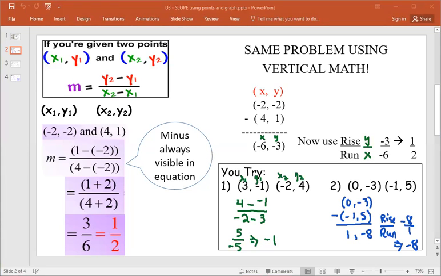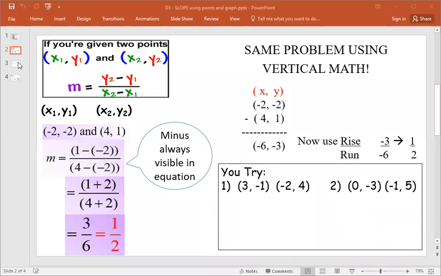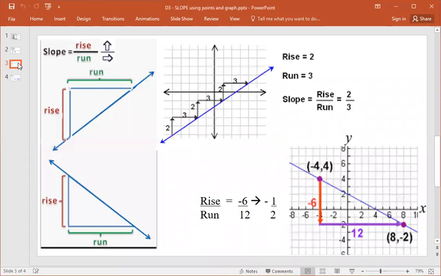Okay, so we're going to continue over to the graphing side. When we're reading graphs with slope, we're worried about rise over run. The rise, of course, being up and down, and the run being left and right. But we have to deal with positive slopes and negative slopes. Depending on how you rise and run, you must use direction here.